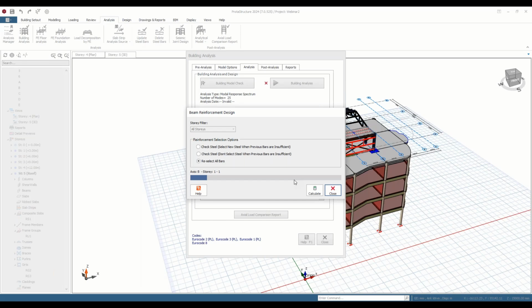Okay, now it's about to finish the beam design. Then we will continue with the post-analysis part. We will just review the analytical model. I will show internal forces, some tools that help us to review the analytical model. So we have a lot of combinations. That's why beam design is taking a bit of time.